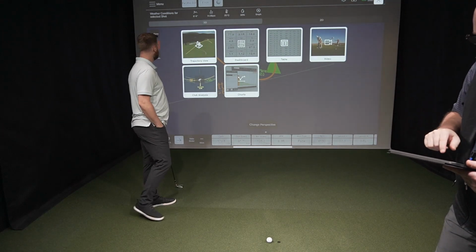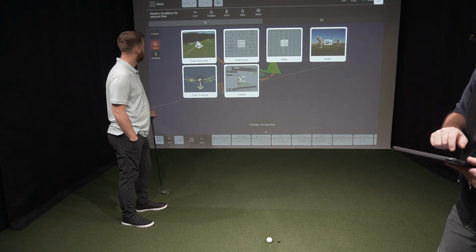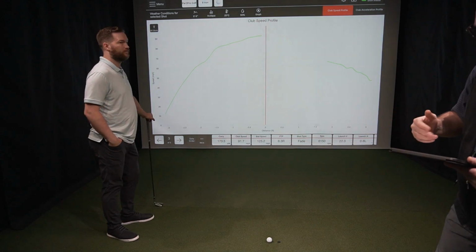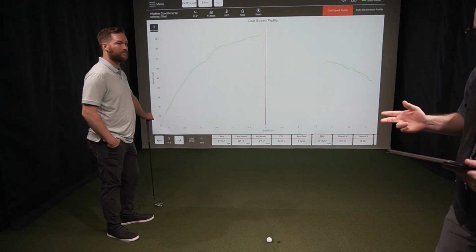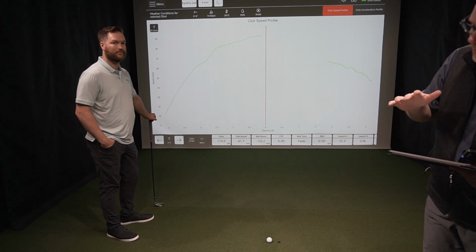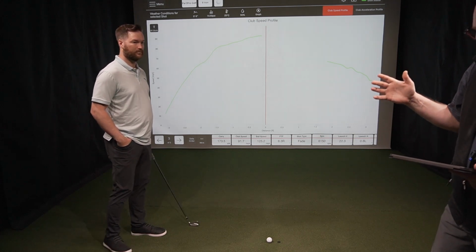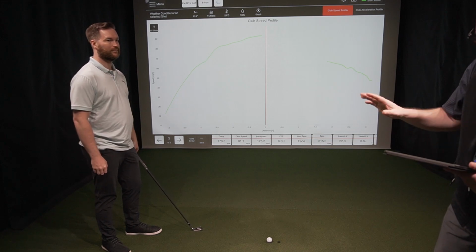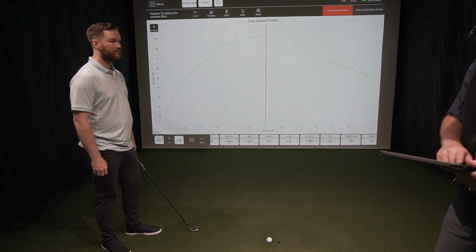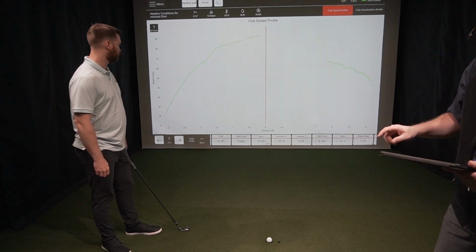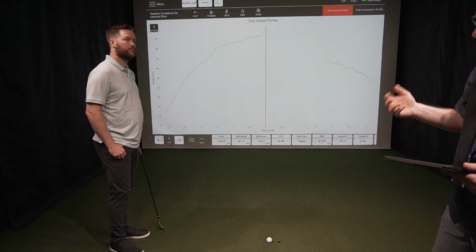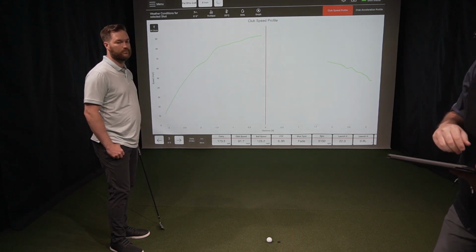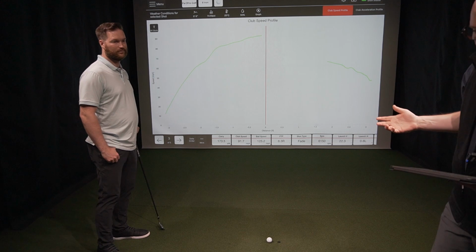Basically, I just wanted to highlight a few of the things with the Pro package. They also give you something called club speed profile and club acceleration profile. This is more designed for club fitters to show how your shafts are matching for your particular swing. We're not going to go into those details themselves. I just wanted to show you some of the great aspects of the new Pro package that can inform your golf, and how the feedback can help you improve something like a slice.